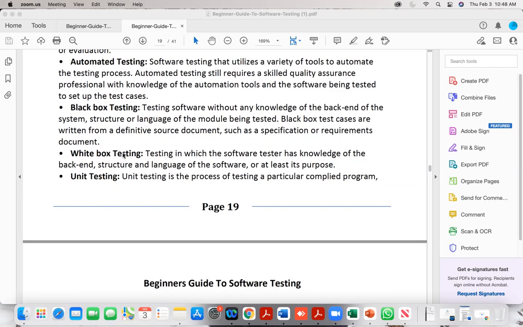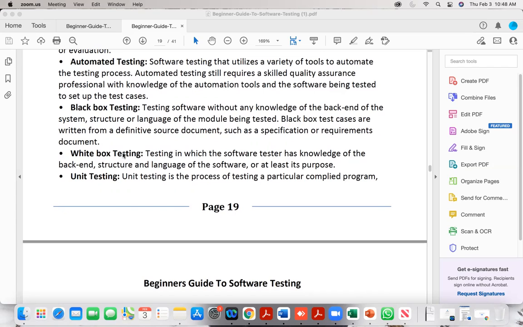And it is also called closed testing, and it's less time consuming. Okay, so now if someone asks you what is black box testing, how will you describe it? It's a type of software testing where the internal structure of the program is tested, and this type of testing is generally done by software testers, and no knowledge of programming language is needed here. And this type of testing is also called closed testing. Okay, so this is the thing.